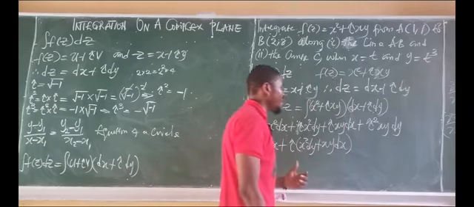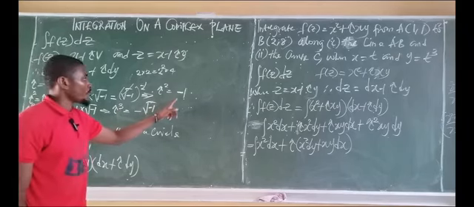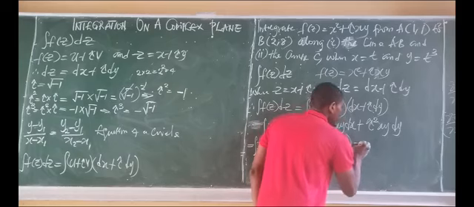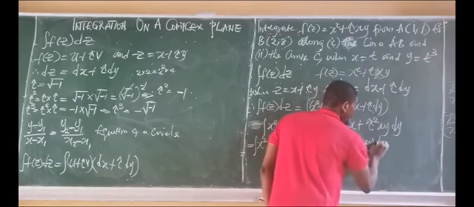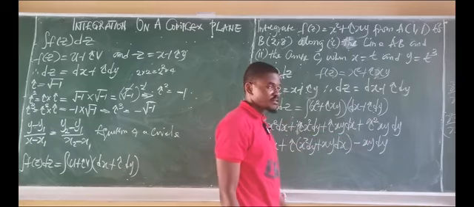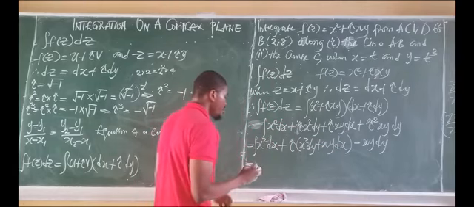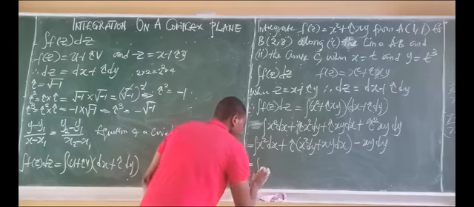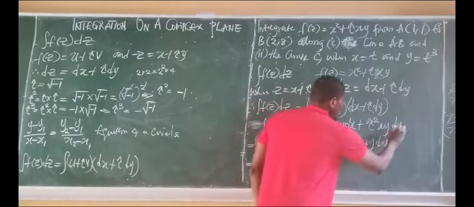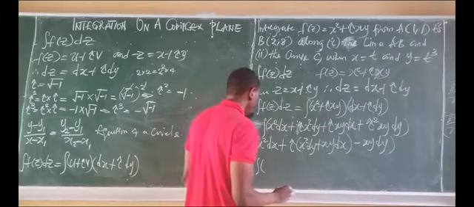Now take note, we said earlier that from complex numbers, i squared is equal to minus 1. So in place of this i squared, it becomes minus 1 times xy dy. So this has been eliminated because i squared represents minus 1. So let's rearrange this equation now. Bring all the real parts together. You have this to be integral. Mind you, this is integral of all the functions here, so you might want to put them in a bracket. So this is now integral. Let's bring all the real parts together.